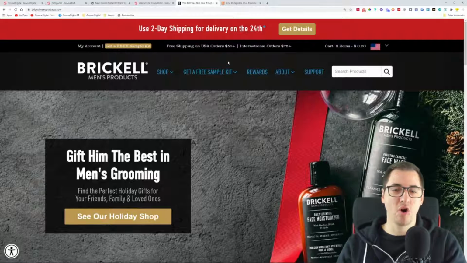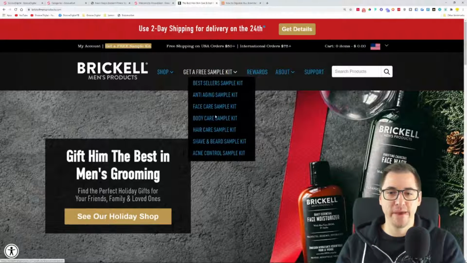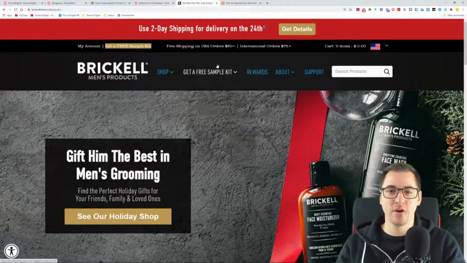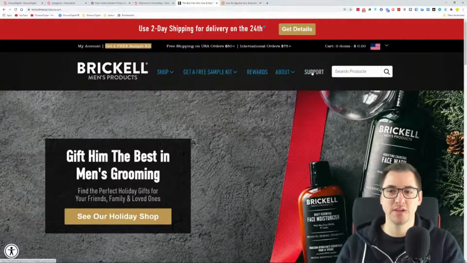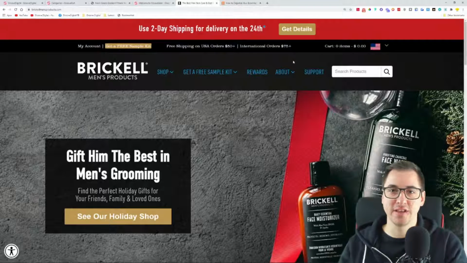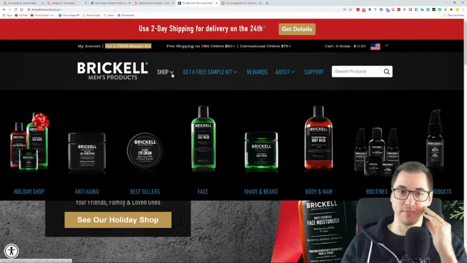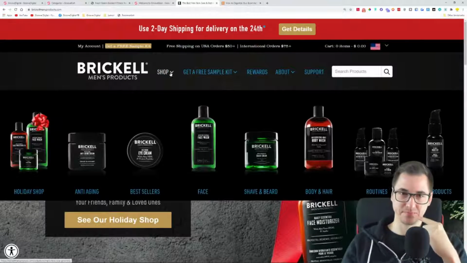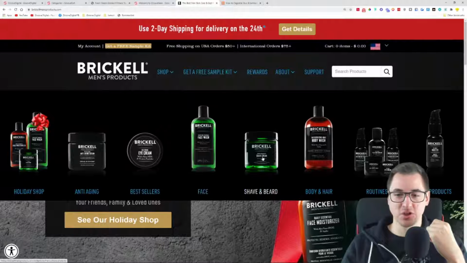Like they have their offers in the navigation, which you can go, like these are different pages where you can get an order, a sample kit. Then they have rewards, they have an about section and support, but they didn't put their main categorization and the subcategories in this main navigation, but they put it like this in the shop, and they categorize it by holiday shop, anti-aging, bestsellers, face, shaven beard, body and hair routines, and new products.